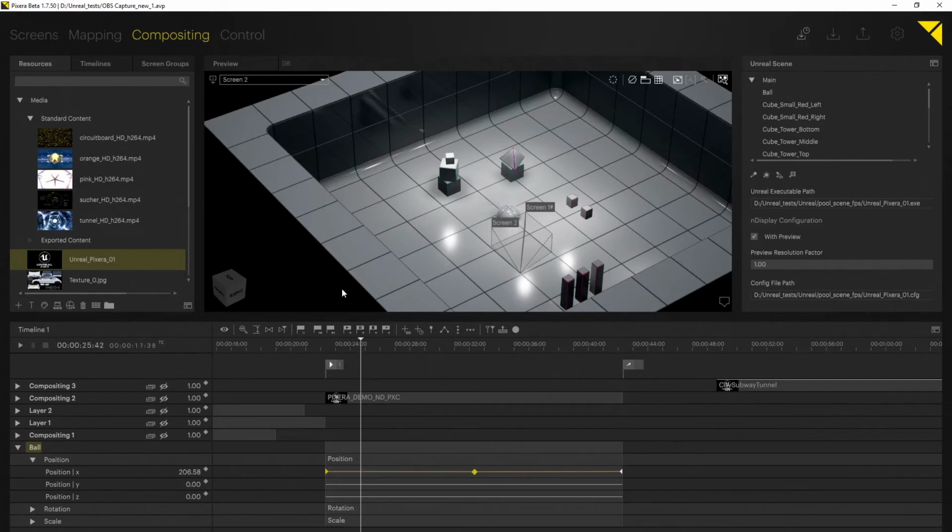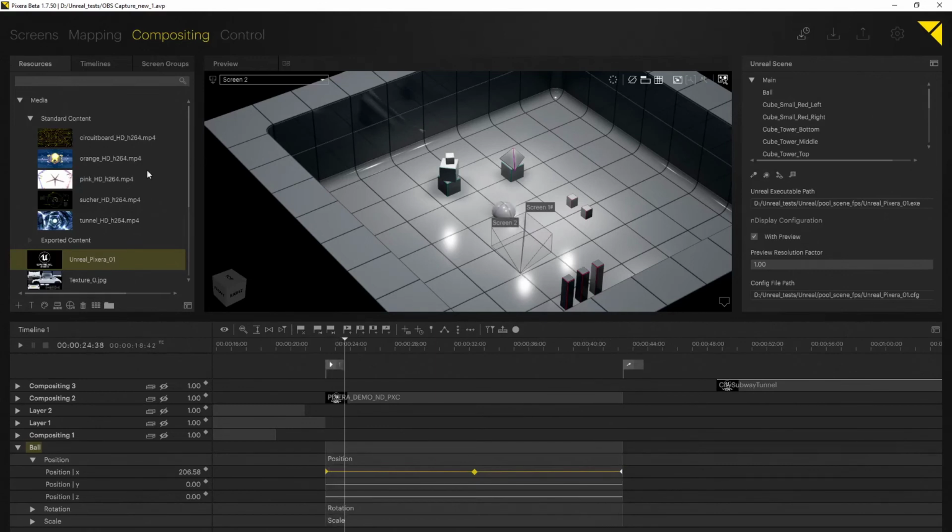We took some time and created a plugin for Unreal Engine so that our users can manipulate objects directly via the timeline in the Unreal scene. As you can see, we have a moving ball in our scene. So what I already did is I created a timeline object for this ball, created some keyframes, and did a short animation of the ball moving back and forth.